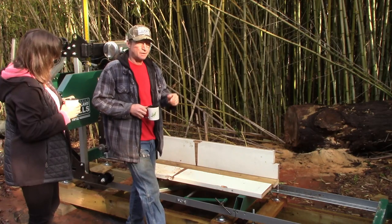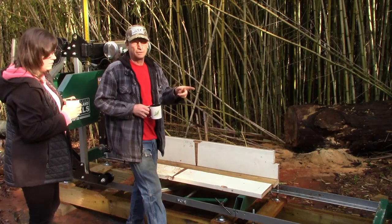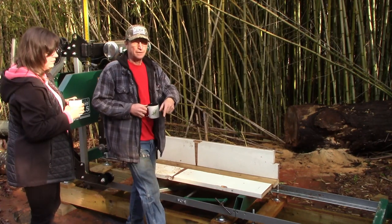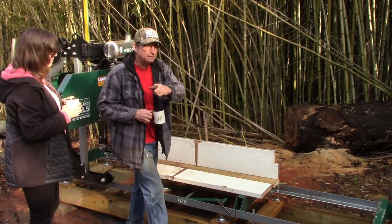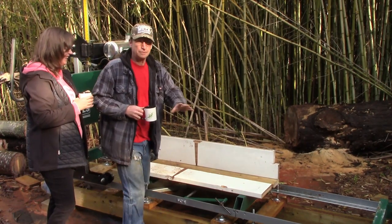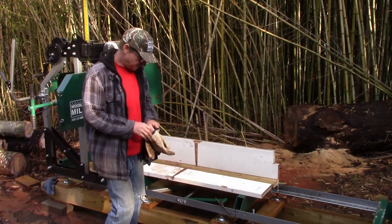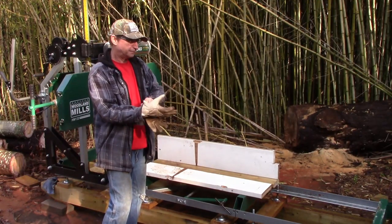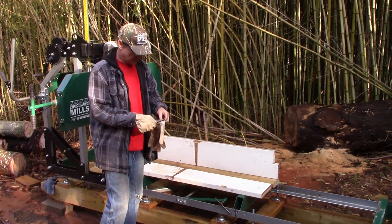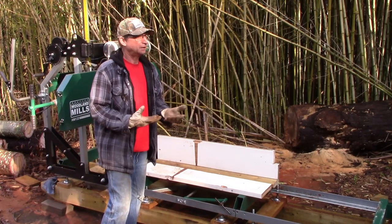What do y'all think? Should I start with my smaller round log or just go for all the gusto and go for the big one? Just go for it. What do y'all think? Okay, I'll go with the big one. That's the first thing I heard was big one. I'm gonna try this with the pine logs that I got from my neighbor across the street. So they're probably a little sappy. I'm gonna put my gloves on so I don't get all sticky.